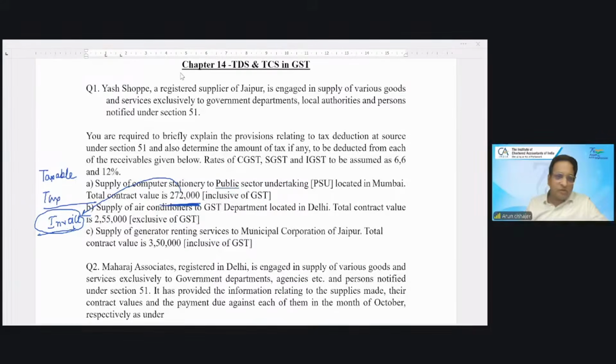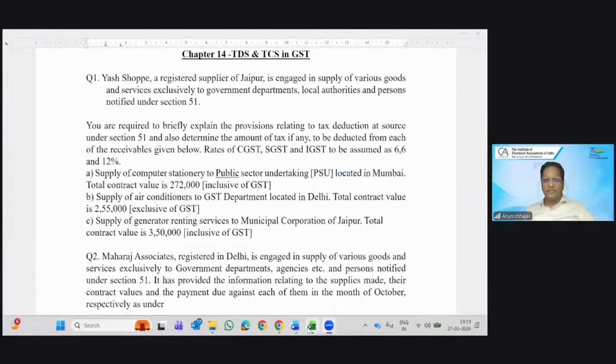So Abhimanyu, no, 2428. Okay, Adil has also given the answer. Abhimanyu has given 242857. Someone is saying. एक बार recalculate करो. How is 242857 being calculated? I hope 2,72,000 divided by 112 into 100. Am I right? Calculate कर लें Excel में. Shall we calculate in the Excel? Let me calculate in the Excel.